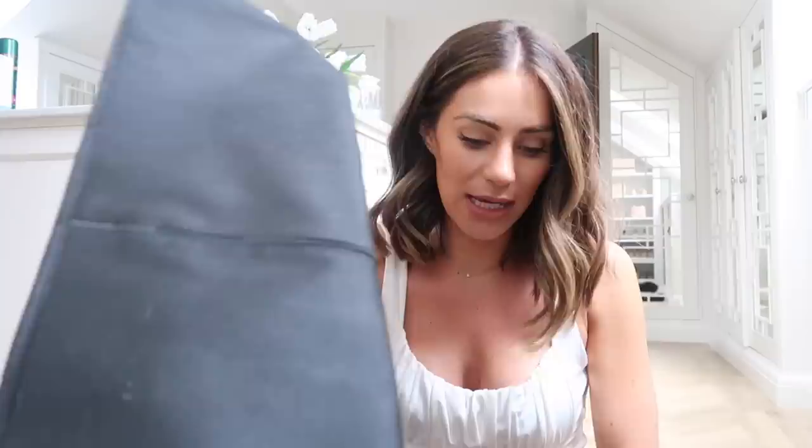The only thing that I wish Net-a-Porter did differently when you do their eco packaging, I wish they wouldn't send these. I mean, maybe there are people out there that always store their clothes in these suit carriers, but I don't, and I have so many of these and I don't know what to do with them. I kind of give them to people. I'm like, do you need a suit carrier? Here, have a suit carrier. If you know of anywhere that might need suit carriers, maybe they need them at Smartworks. So I'm gonna ask them actually, because that could be a good thing for them.